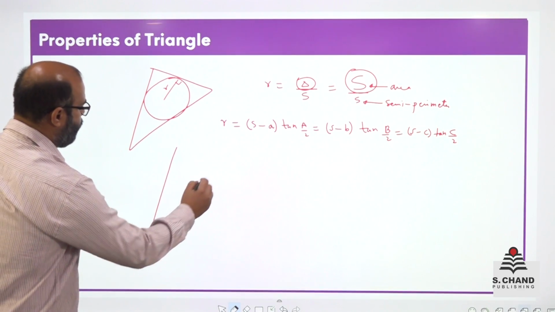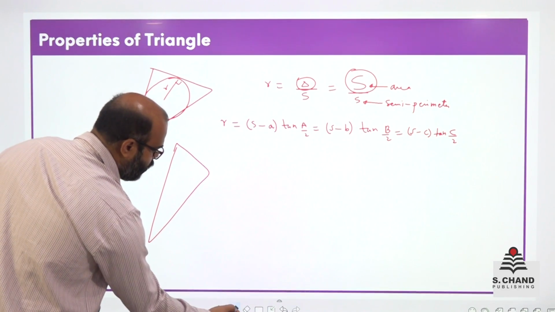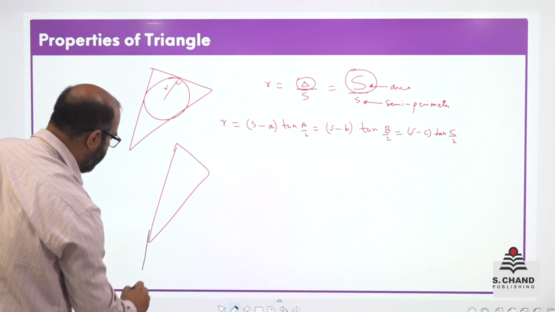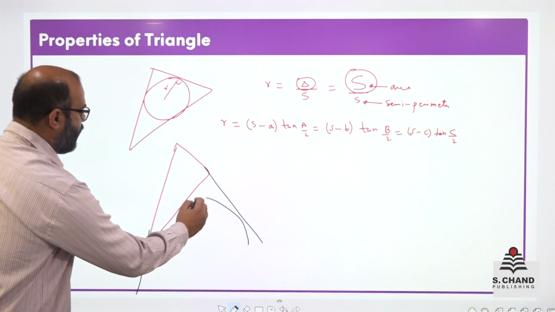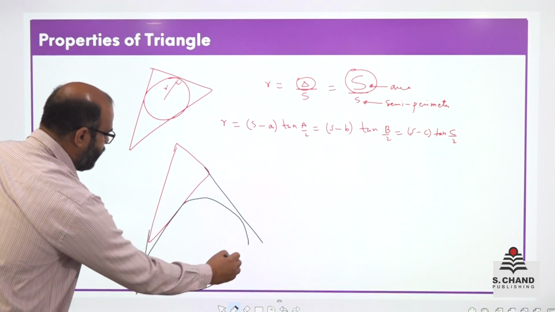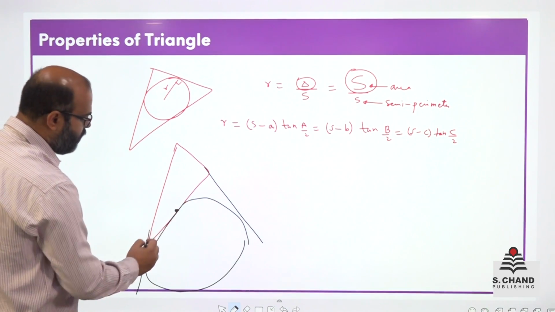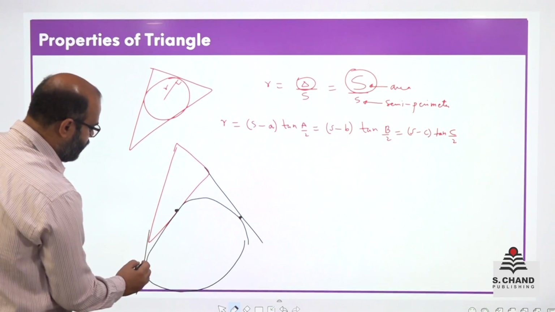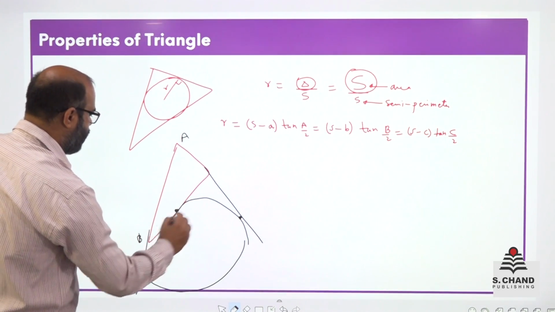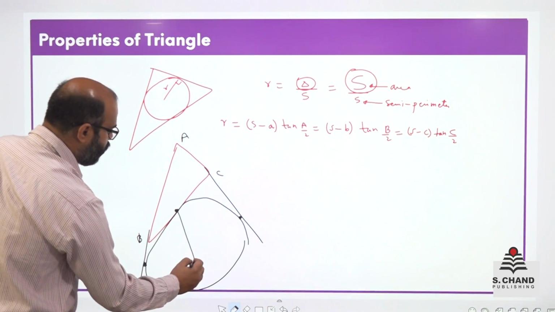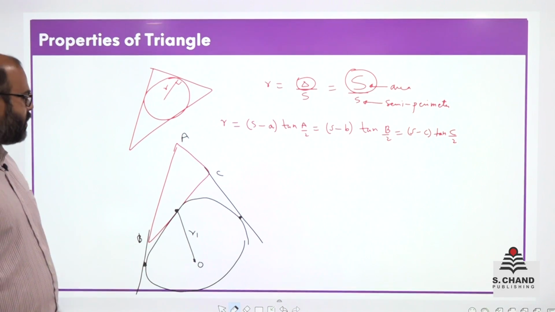What is ex-radii? In a triangle, if we extend these two sides, this side and this side, and we form a circle which is touching these two sides externally and this third side internally, this is a circle. So this is touching this in between the angles, and this side after producing. So if this is A, this is B, this is C, then this is called R1, which is the ex-radius. So ex-radius R1 is there.